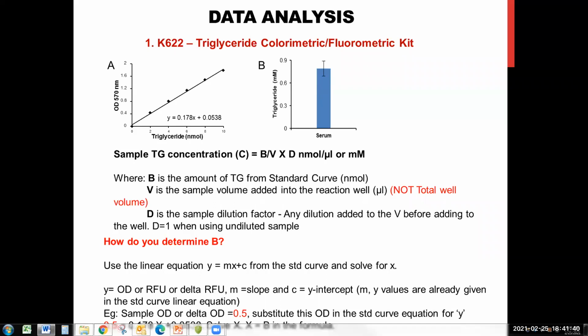I hope this explanation makes sense. If you have any questions, you can ask me at the end of the webinar. So basically, D is the dilution that is added to the sample before you add it to the well. It is not the dilution within the well. So it's not diluted in 100 microliter. That is not the dilution. Okay, now let's see how you can determine B.